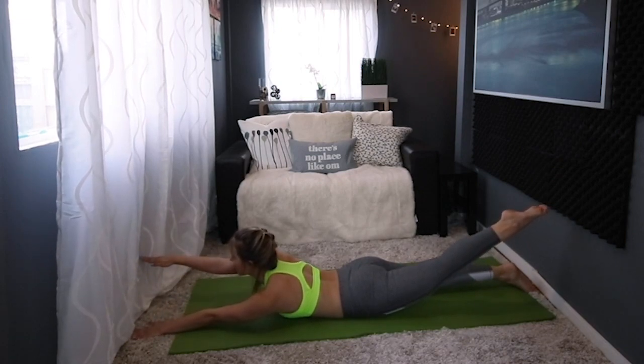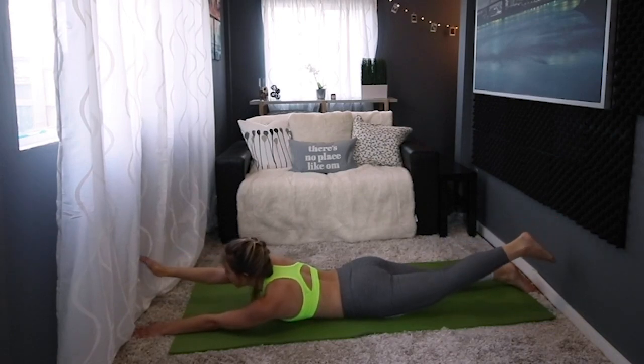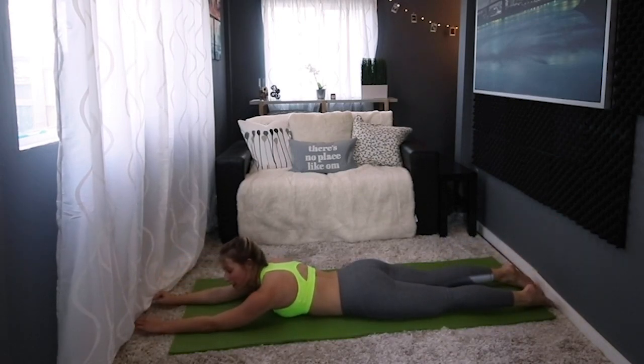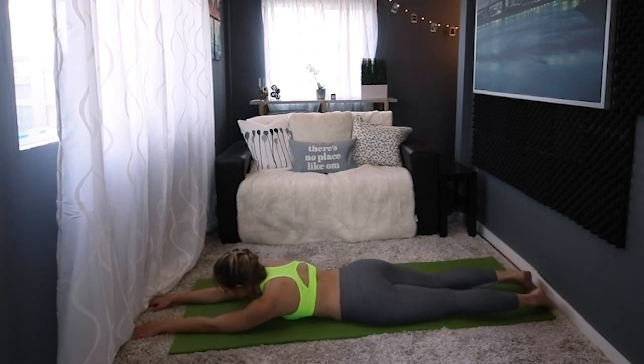Inhale, right arm, left leg. Same thing, feeling that pull, holding, holding, holding, and release. This time we're gonna do both our arms and both of our legs. So we'll catch our breath.